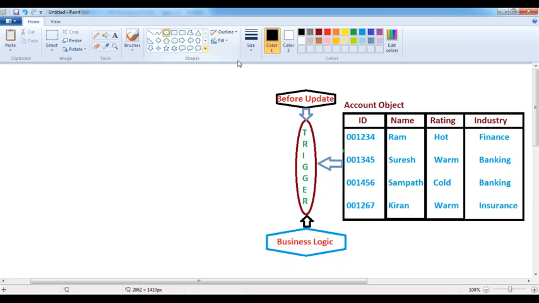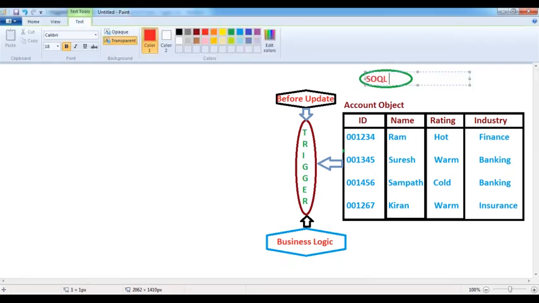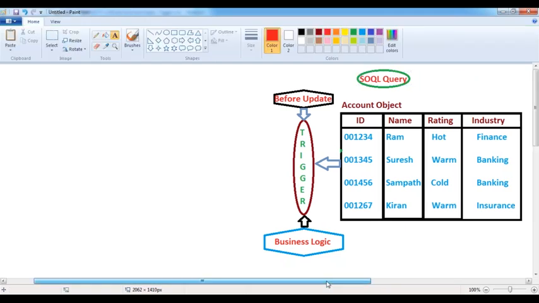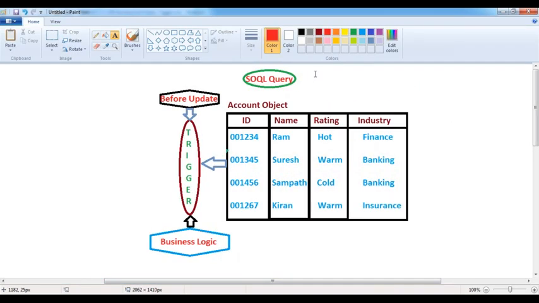Now, for example, I'm preparing an SQL query here. So what is that query in this case?